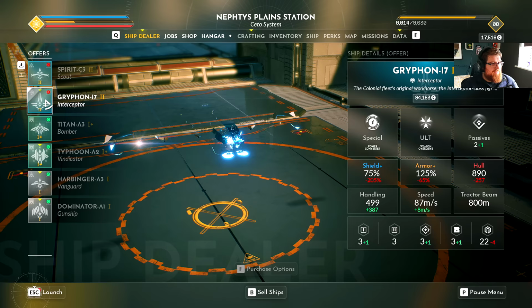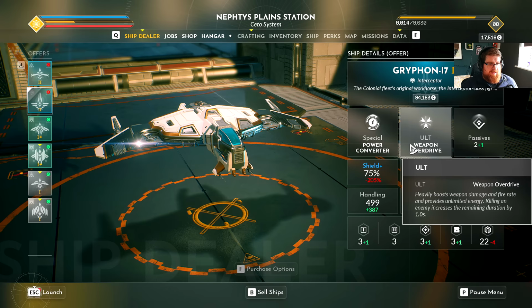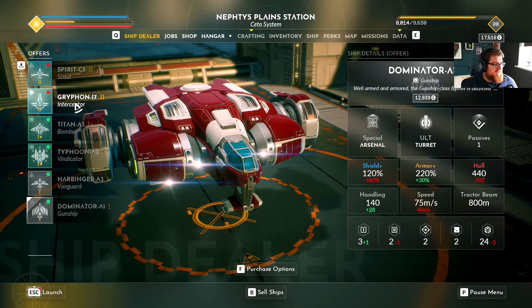Quick check at the old shipyard here. There's a scout, ranger, sniper, an interceptor. Power converters. Weapons use boost energy. Oh, yeah. Heavy boost weapons. Another Titan, Vindicator, Vanguard, Overcharge. Like, fast little bastard. That is Dominator gunship as well. Okay. So, nothing we haven't seen before in there at the moment. Okay, good.